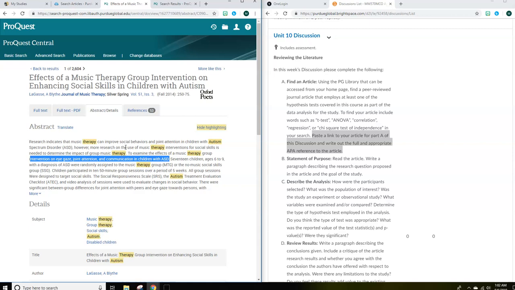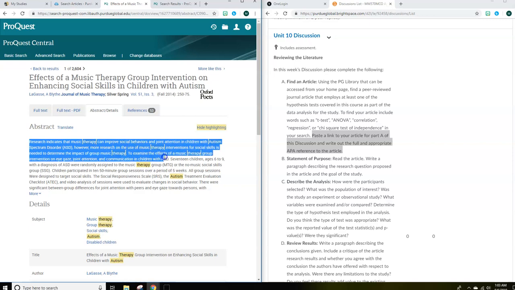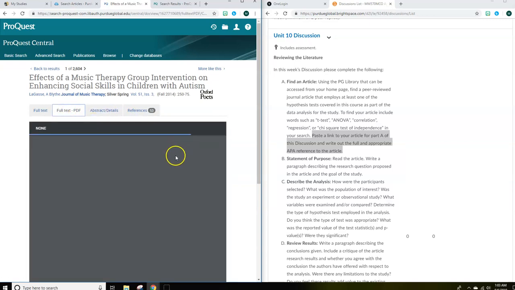I mean, definitely don't plagiarize this discussion for sure. But some of the words, like just a statement of the goal, are going to definitely have a lot of common wording in that part, just because you are pulling the words out and saying this was their goal. You're not saying that these are your own words. You're saying this was their goal. The wording to get this would be right in these first paragraphs in the abstract, or like I said, usually in the first part of the article is where you could find that.